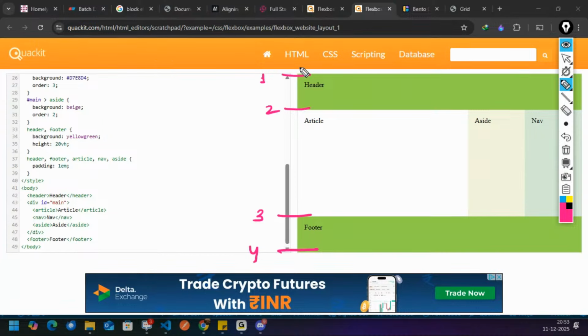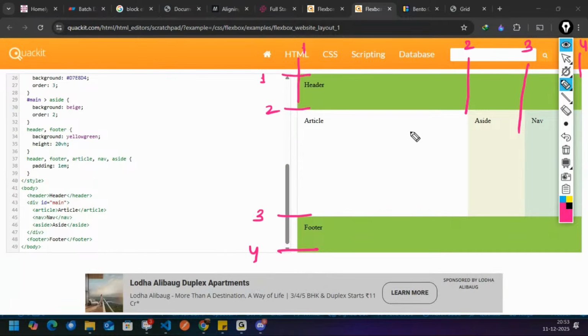This is 1, this is 1 row, second row, third row. First column, second column, and then this one, third, fourth. Now can you tell me from which row line to which row line our header is distributed?